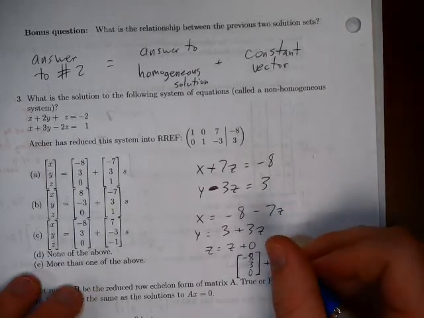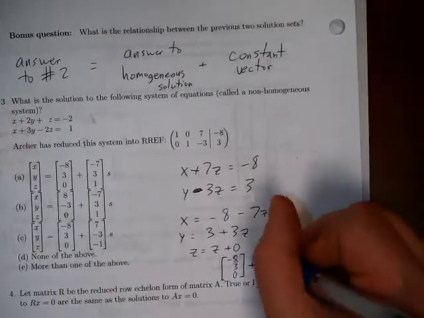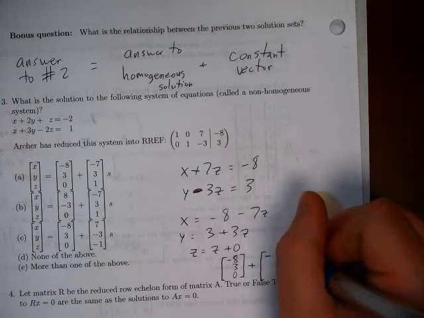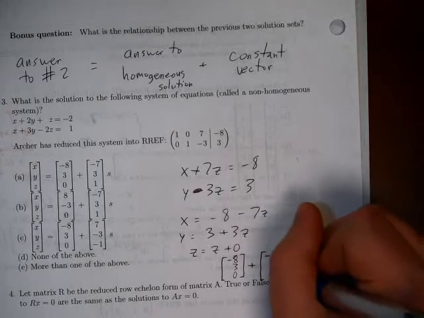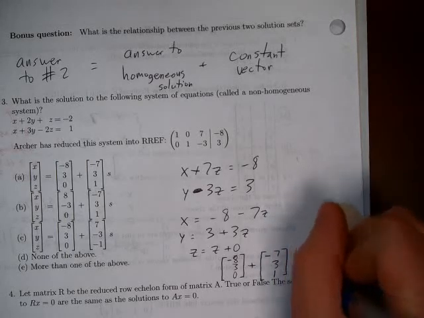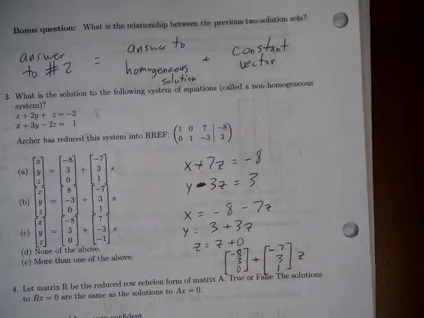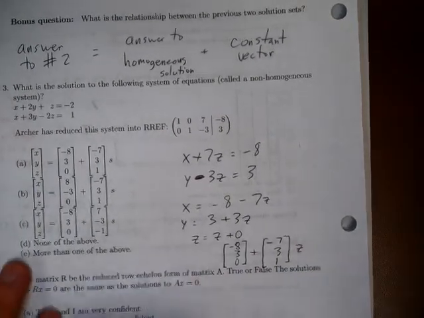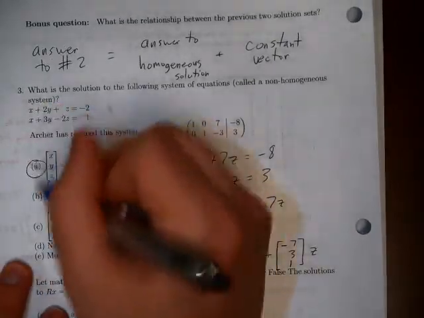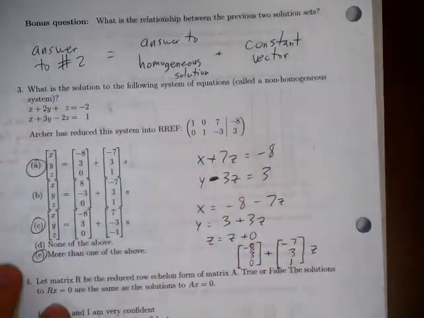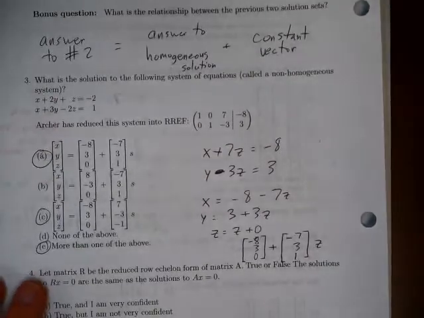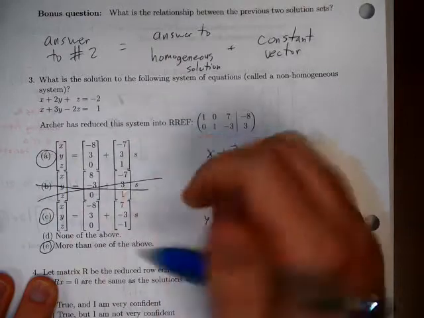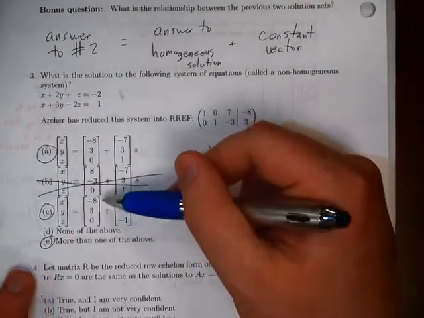And the other portion will be -7, 3, 1 times z. Remember, z can be whatever we want it to be in the real numbers. So both option A and option C are going to end up working here. The reason for that is here we don't have the right vector, so B's out. Here we have the right constant portion.